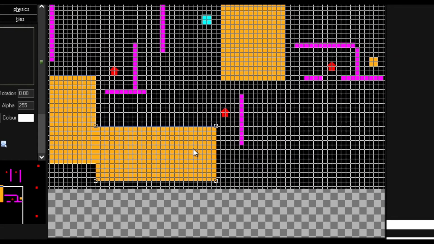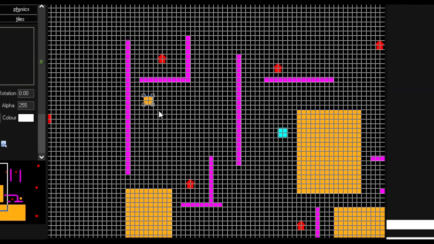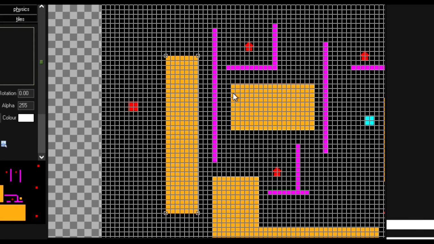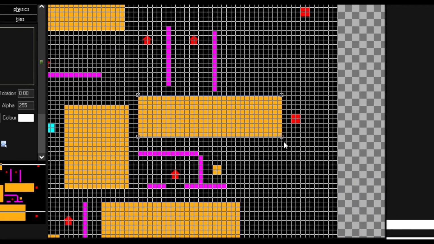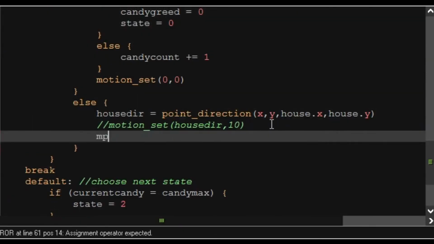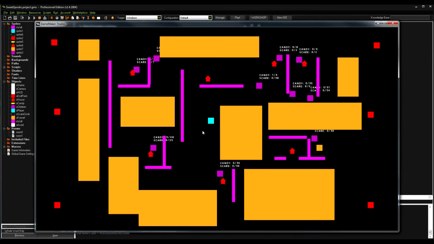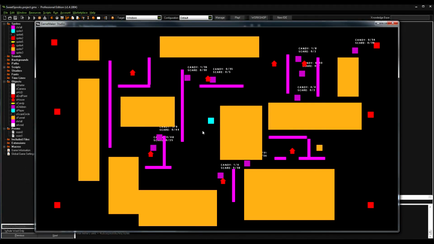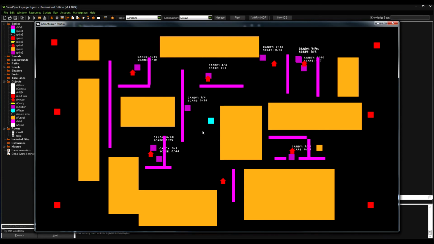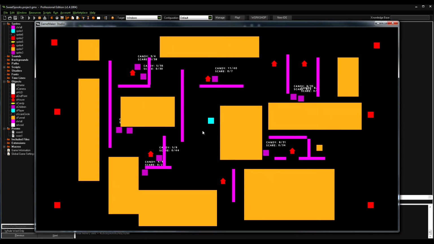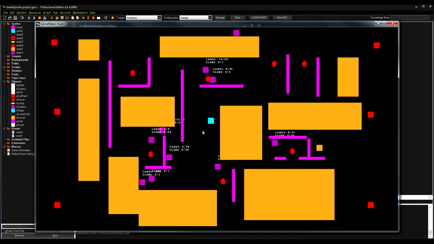Now, I know it can be unreliable, but the quickest and best way I knew to achieve some sort of pathfinding was to use GameMaker's MP potential functions. Unfortunately, motion set is too simplistic of a function to use in this manner, so we had to go with something that gave us more options. Using a parent object simply called a void, I placed both walls and funnel objects under said parent. These would act as barriers for the children, restricting their movements in ways that, again, are important to the game in more ways than one.